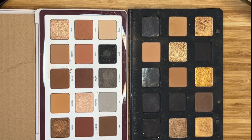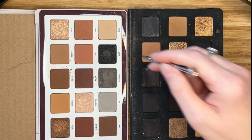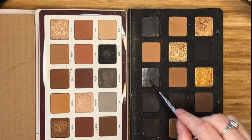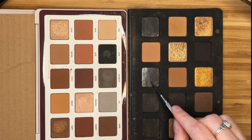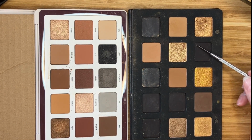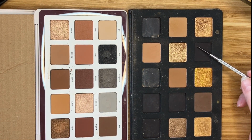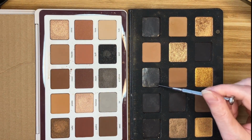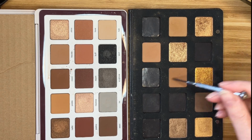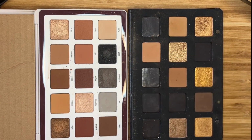I'm not so sure about finding the shimmers, but I think I can find mattes that look a lot like it. I think this one looks like Panna. I think that's how you say it, Panna. Or this one is, what is it? Flesh. Panna is more like a brownie one and Flesh is a bit more peachy. So this Tusk could be the right one for Panna.